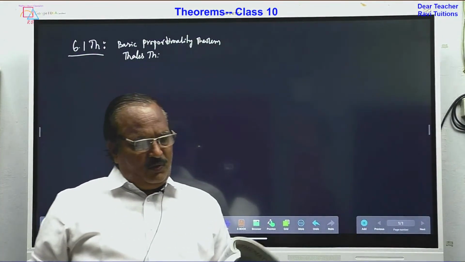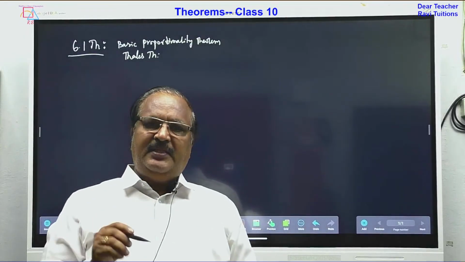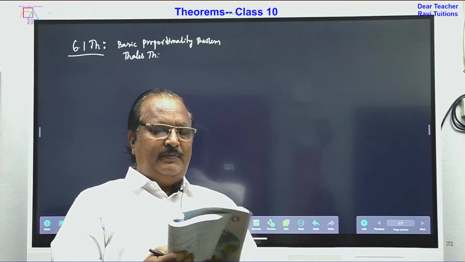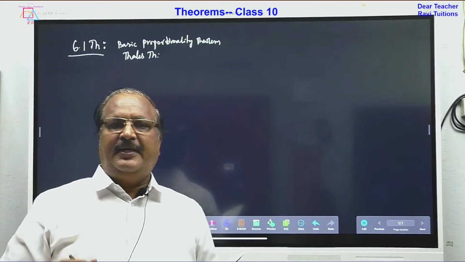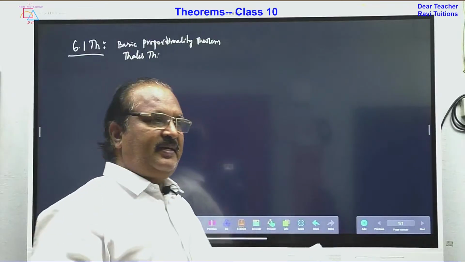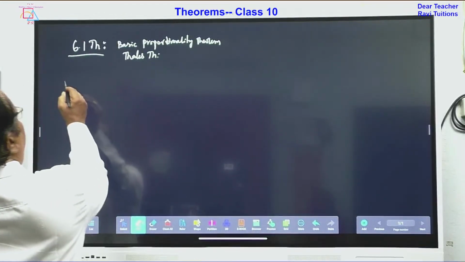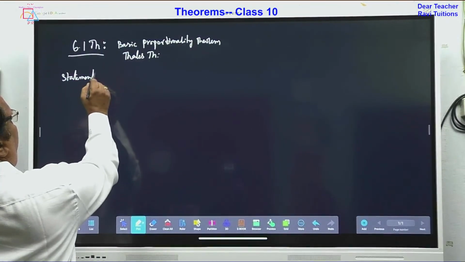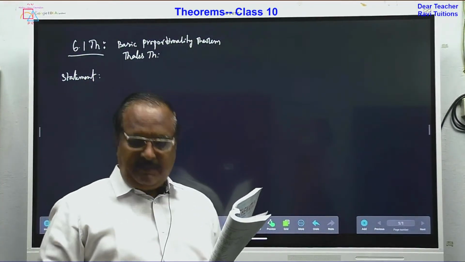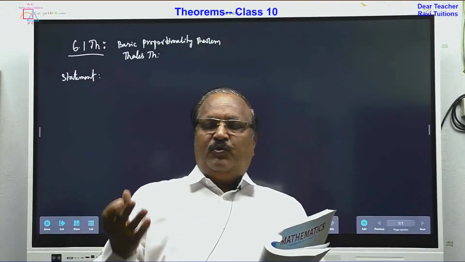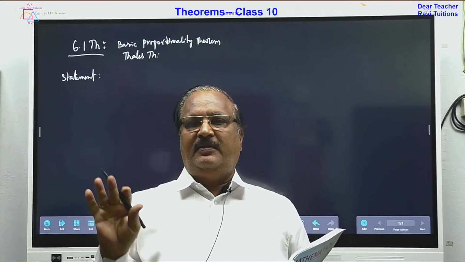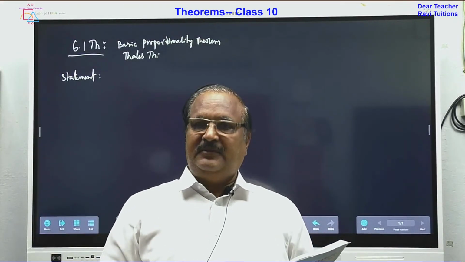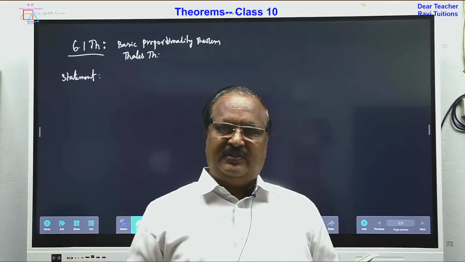Okay, so very important. For every theorem you should know the statement, you should be able to draw the diagram, and from the diagram you should write given, etc. So first let us start from the statement. In the exam how will it come? State and prove basic proportionality theorem. This is a very clear question. State and prove Thales theorem. This is also a very straight question.